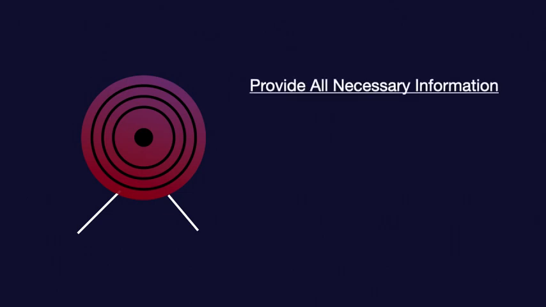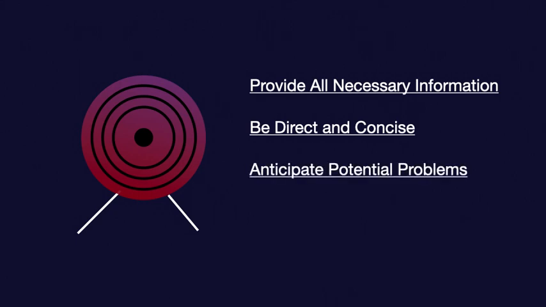In order to garner our audience's favor, we need to consider what they would desire in a message. First, we will need to provide all the necessary information that they will need to craft a response. Secondly, all of the individuals we are contacting are very busy. Therefore, we should be as direct and concise as possible. Thirdly, we should anticipate any potential problems and provide tentative solutions. Finally, we should garner favor by thanking them for their time.